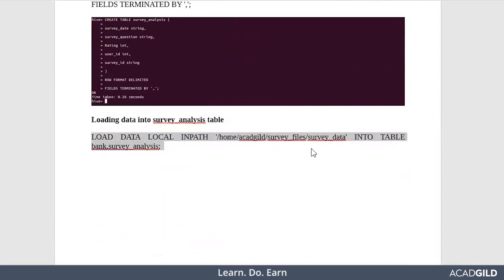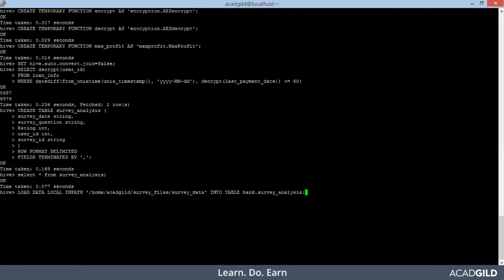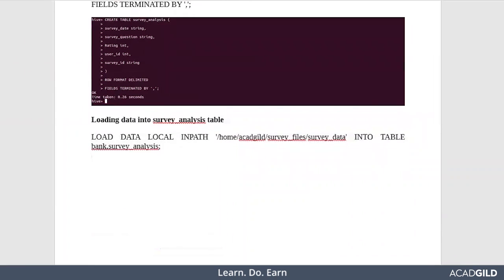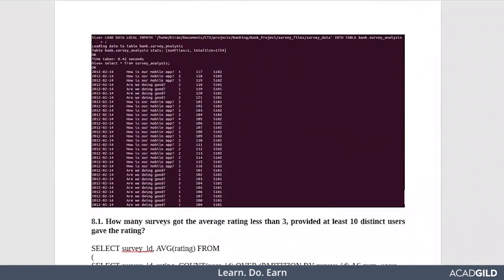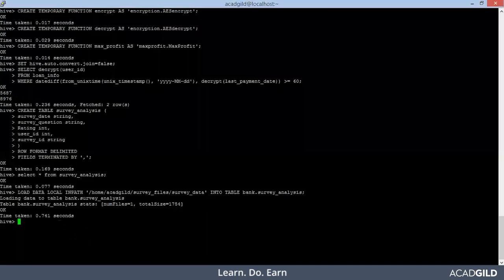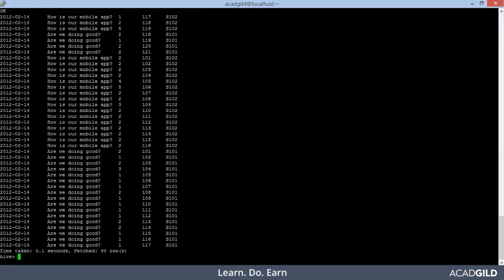You see the path which I am giving. Under survey files, we had survey data. Survey data is a single file after merging 3 different files, and this is getting loaded. Once this gets loaded, we can write our Hive query. It is done. Now you do select star, so we have the complete data with us.